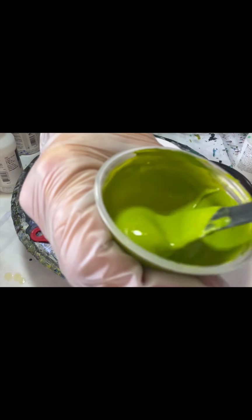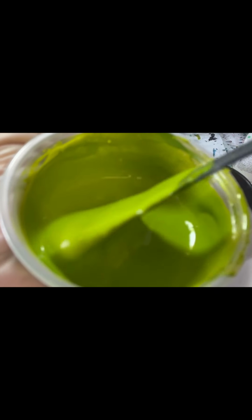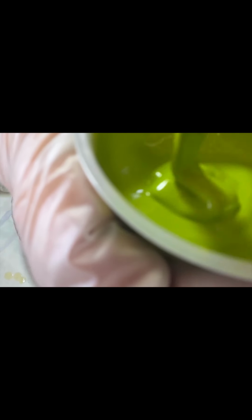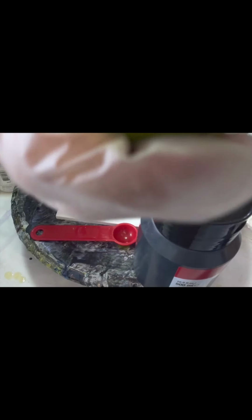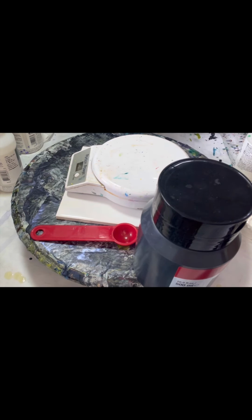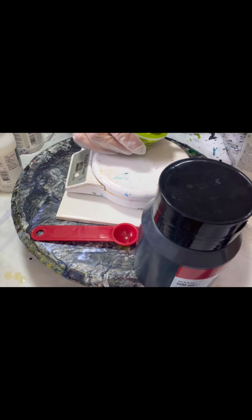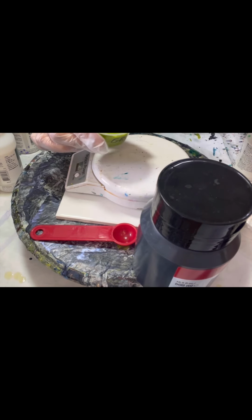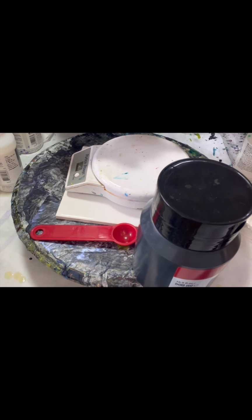Okay, that looks pretty good. One, two, sink. Nice and thick. So that only needed 0.4. Okay.